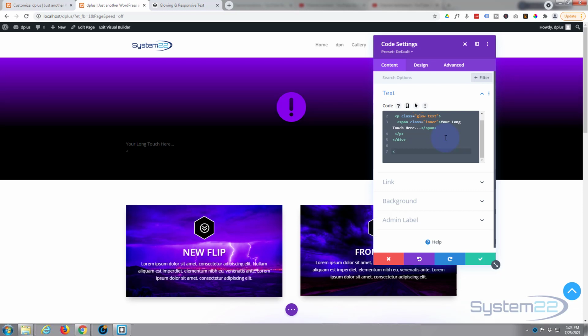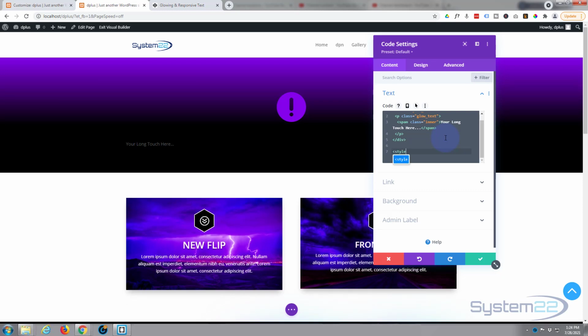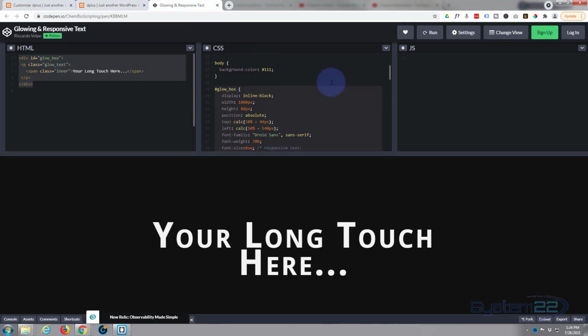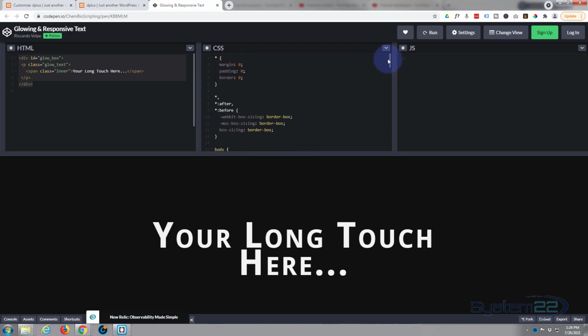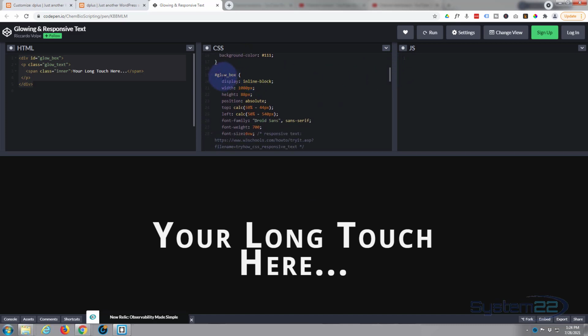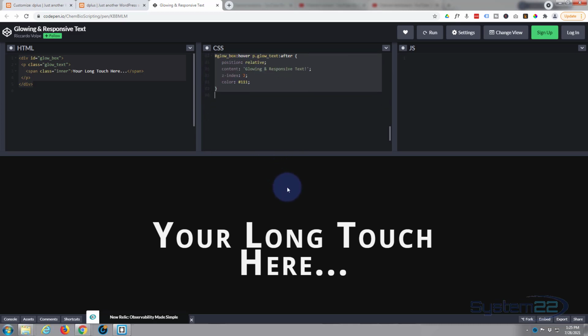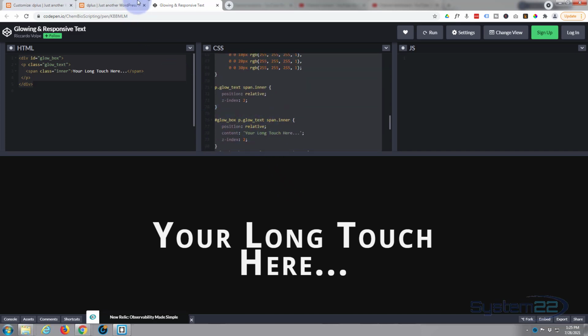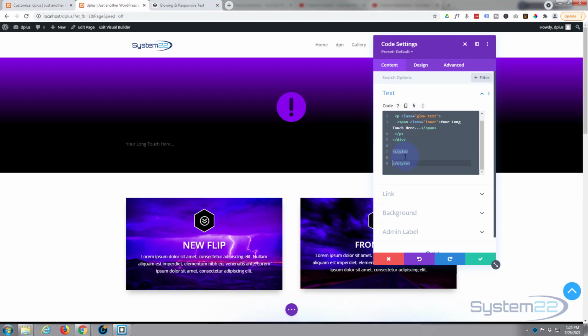So that's left pointy bracket, the word style, and right pointy bracket. And when you've put the right pointy bracket on, it'll put the closing tag there, which is exactly the same. It's just got a slash in front of the word style. So I'm going to drop down a couple. We'll go back. We'll go to our CSS. If we look at this CSS, we really don't need any of this top stuff. That's all for their background, etc. For the body, we need from the glow box down, the hashtag glow box down. So I copied all of that, Control C. We'll go back and we'll pop it in our style tabs.